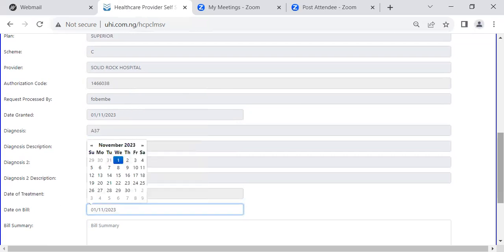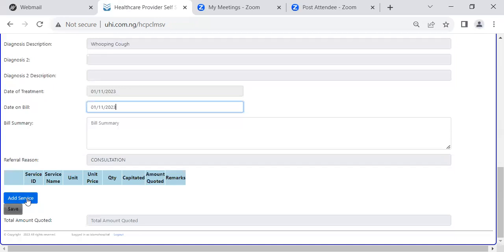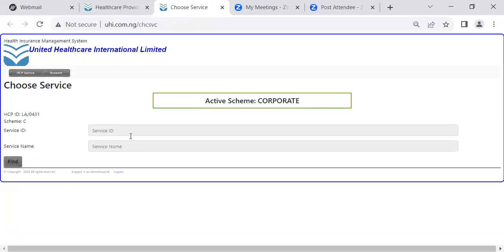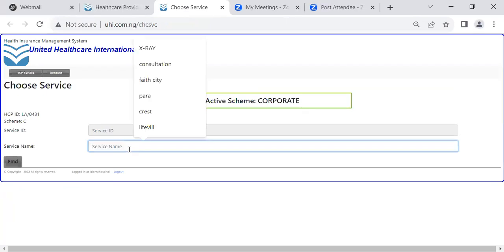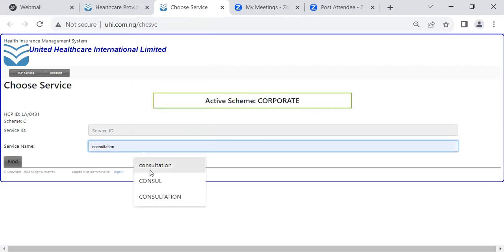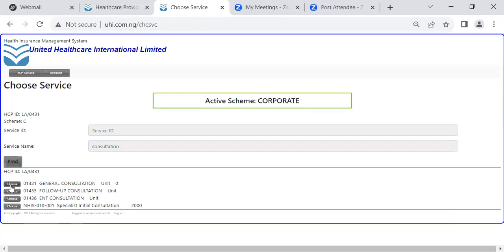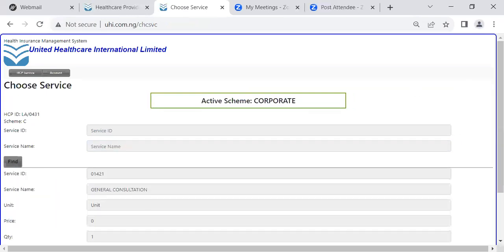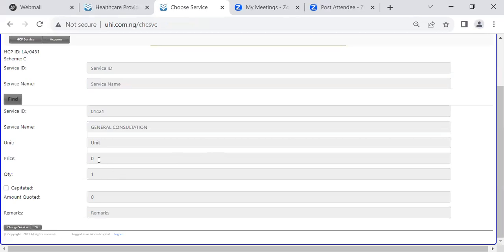Yeah. Then the next thing is click on add service. What was the service rendered? Please, if we get timeout, join me back. Consultation was the service rendered, and I'll click on find. I'll choose it. The price agreed with United Healthcare, it is editable.